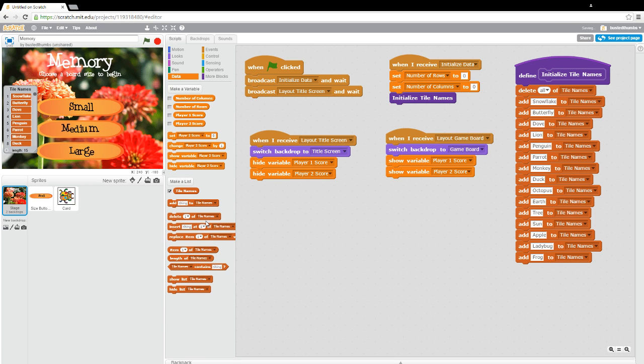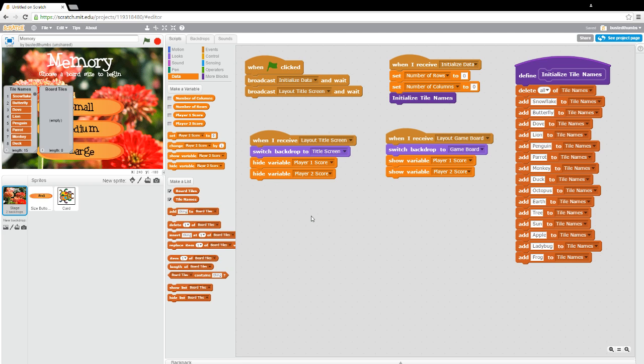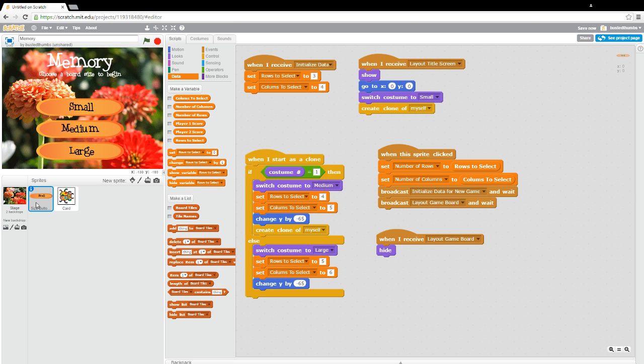But we're going to need another list, and that list for all sprites is actually going to be the board tiles. And the number of things inside of that is going to vary. We don't set that up in the beginning, except that we want to make sure that it's clear. We're going to make sure that we delete everything from board tiles at the beginning of the game. And it's not until we actually click the buttons that we'll fill that list in. The reason for that is because when we click the buttons, that tells us how many tiles it's going to be. So that means when we click that button, we're going to have to do something special with it.